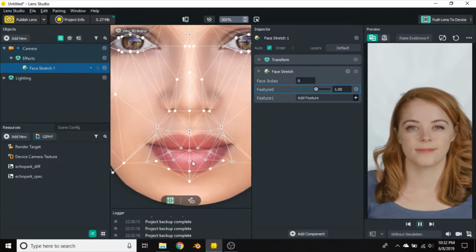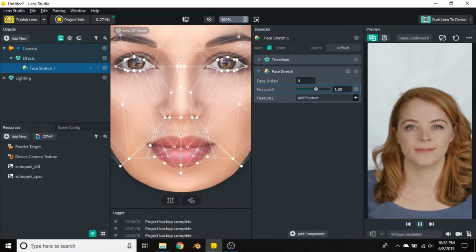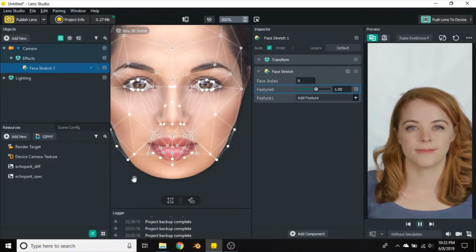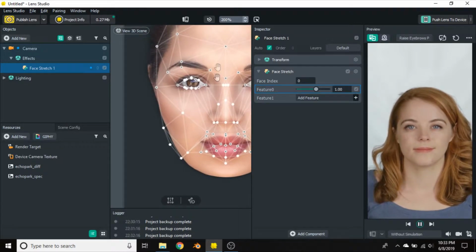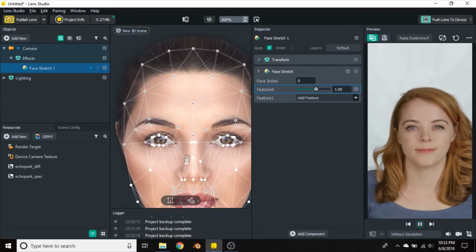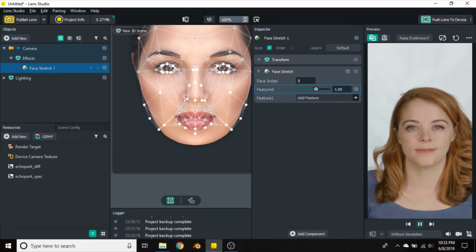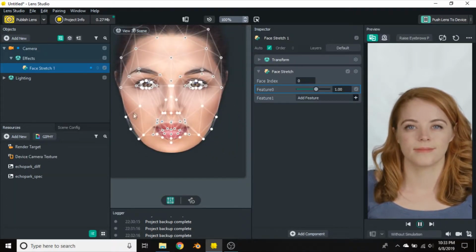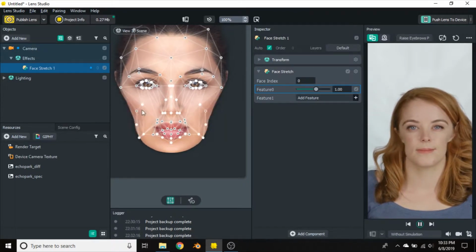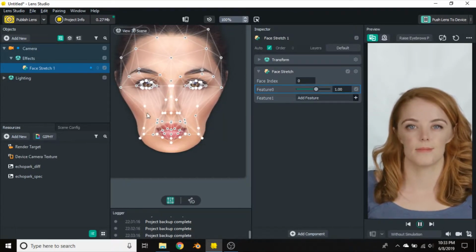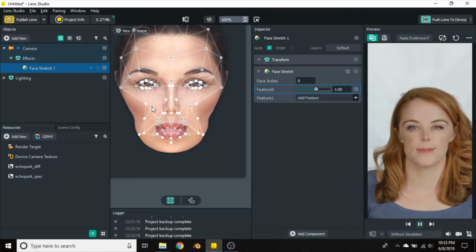There's a couple of ways you can avoid the whole face being distorted. This down here is symmetrical mode. If you turn this off, instead of moving all the points as you've seen before, because it actually mirrors left and right. So as long as this is on, if I move a point, let me zoom out a little bit, if I move a point on the left, it also moves on the right, and it also moves the ones near it, so that it's proportionate.